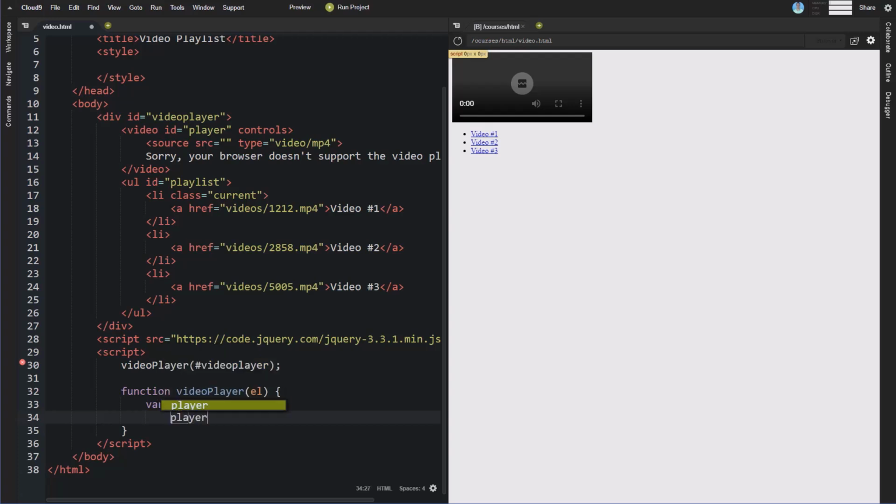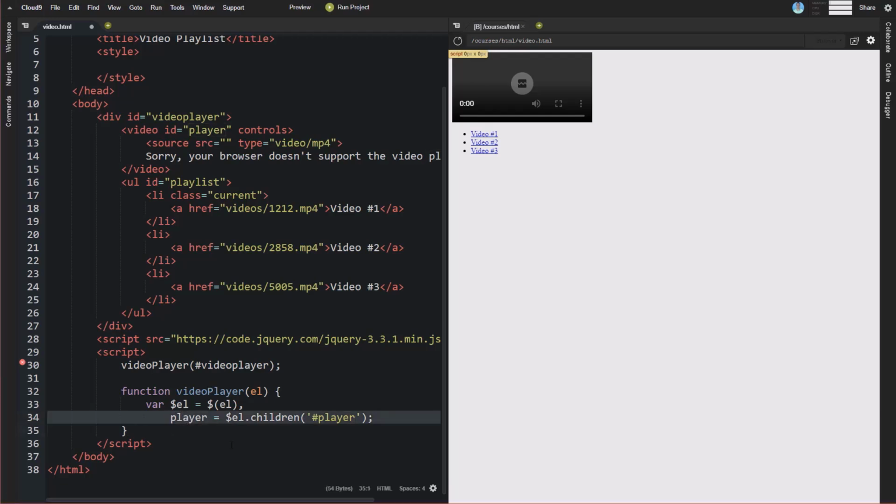But now we want to reference our player, the actual player itself. So this is going to be equal to, and we're going to use our el variable that we just created. We're going to use a method called children, and what we're going to look for in that is our element with an ID of player. Okay, so what this is doing is saying, this is a new variable we're creating.